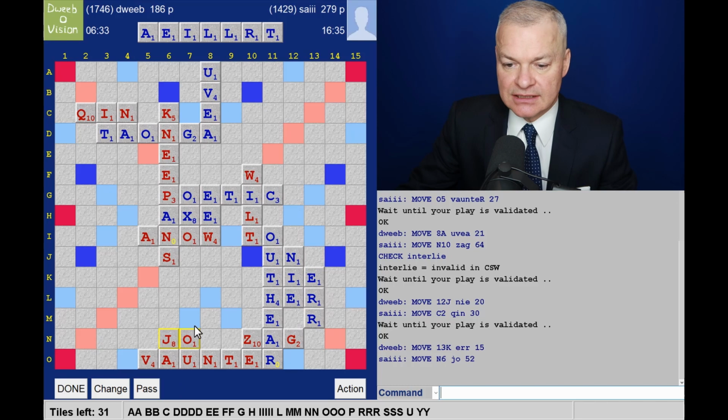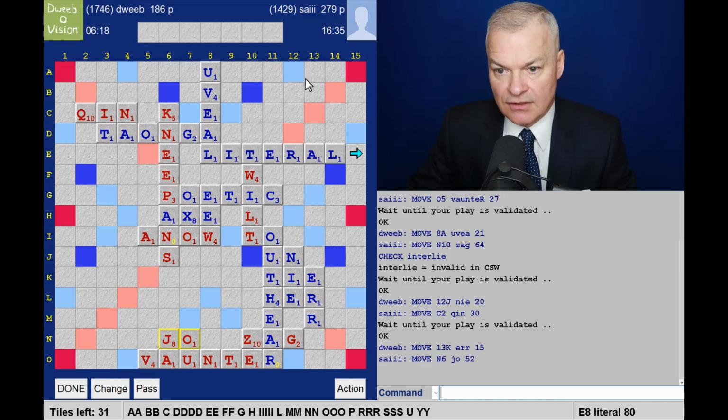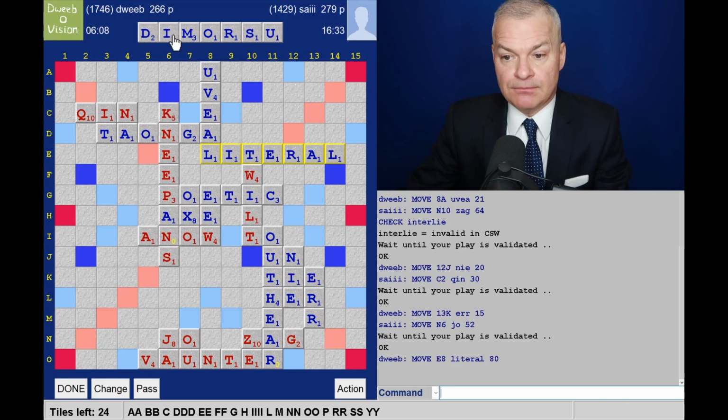And, well, fantastic. Opponent gets 50 points. However, and doesn't provide anywhere for my sevens. Yes, there is a spot for a 7. I have literal here. How many S's to come? 3. Okay. Talia doesn't play in that spot, but this is 80 points. This is 20 more than I would have gotten for tailleur. And a pretty good pickup.